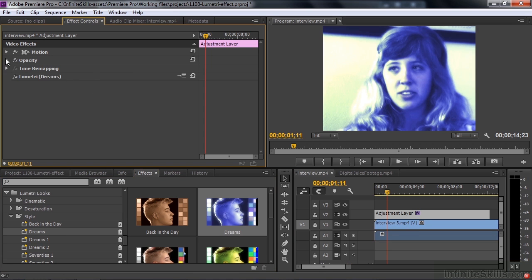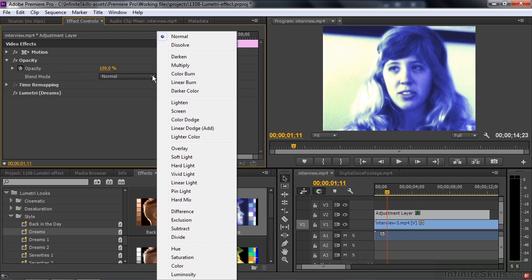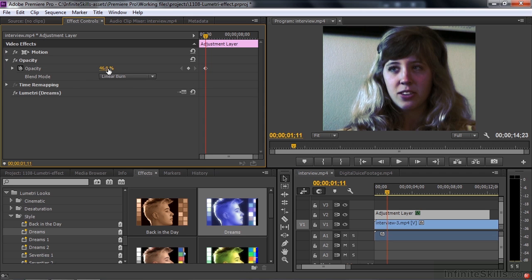We can go to opacity. We can kind of knock it down a bit so it's not quite so extreme. You can adjust it that way. And you can also use blending modes here. So you can kind of overcome the fact that you can't control these effects by putting them inside an adjustment layer. So we'll try linear burn, and obviously it's going to be dramatically different, but you can control it much better this way. Let's just take a look at some looks over here on these other two shots.